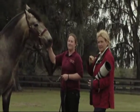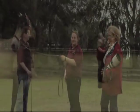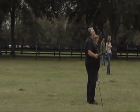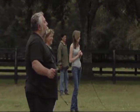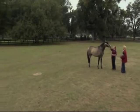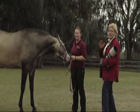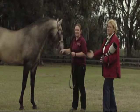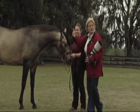We have settled here on a location which is really fenced off by a line of people on this side, and we have 3 fences around. This is about 200 feet by 200 feet, and this is a perfect space where you can really move the horse. If you have a big paddock, you turn the horse loose and then goodbye, he's gone, and you have to run half a mile to get him back.